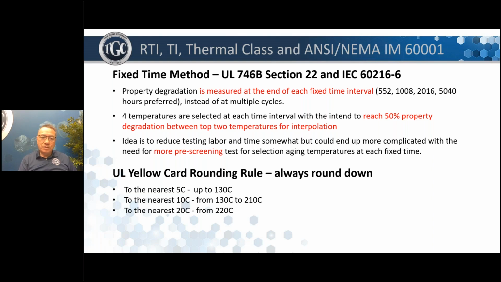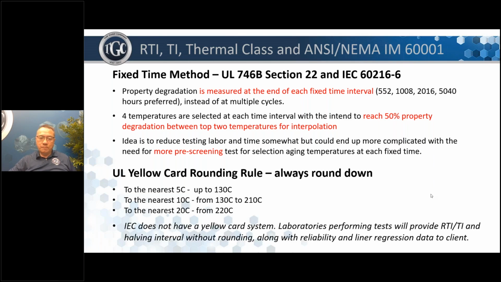And the other one that I want to mention a little bit is that with IEC, you get a number. The number is often down to 1 decimal point. UL would not give you a decimal point RTI. Actually, UL would round it to some nice even number. For example, for most material that we are talking about, they are between 130 to 220. And usually, UL says that if you have 135, even at 138, it will be rounded down to the nearest 10 degrees C. Always round down. That's UL's rule for being conservative.